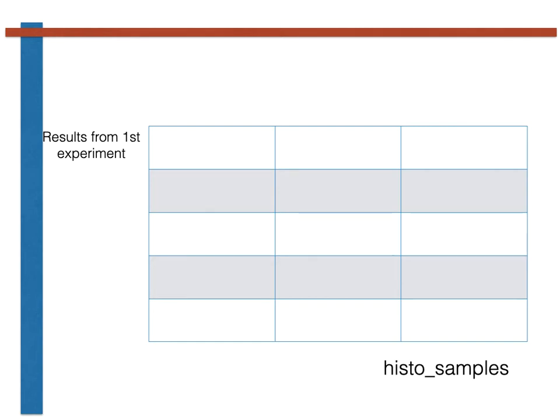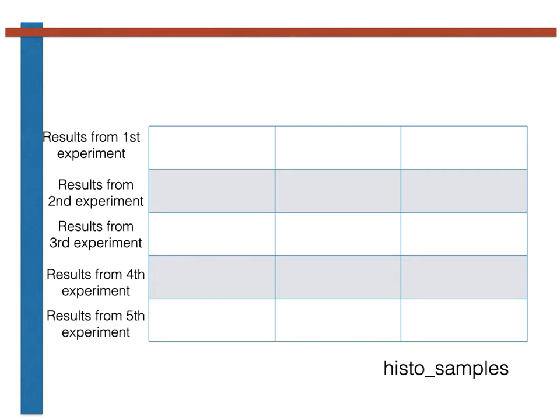The second row of the table contains the n bins result from our second experiment. The third row of this table contains the n bins results from our third experiment. The fourth row the n bins result from the fourth experiment. And last but not least, the fifth row contains the n bins result from our fifth experiment.